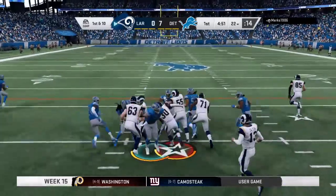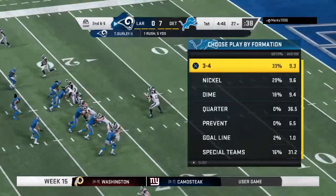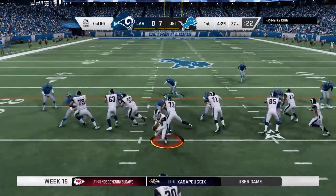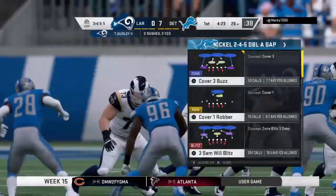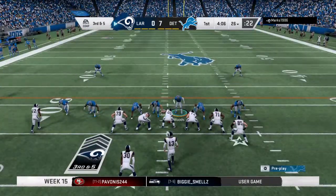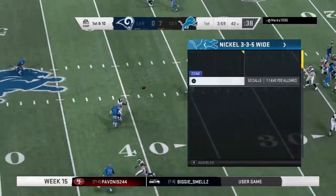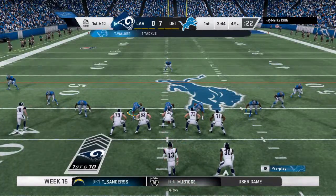Now the first carry here for Todd Gurley. 5 yards is the tally on 1st down. That brings up 2nd and 5. Here's Gurley. Trying to bounce it outside, but he's only able to get it back to the line of scrimmage. No gain on the play there, and now it'll be 3rd down. 3rd down from the gun. Dalton. This is caught. It's Cooks. And they get him down, but not before he takes it across the 40-yard line. 16 yards is the pickup there, and a 1st down for L.A.